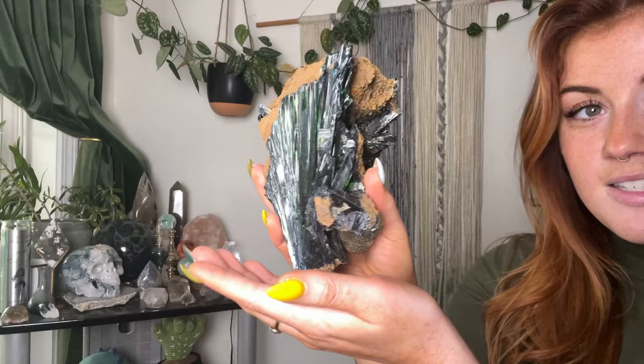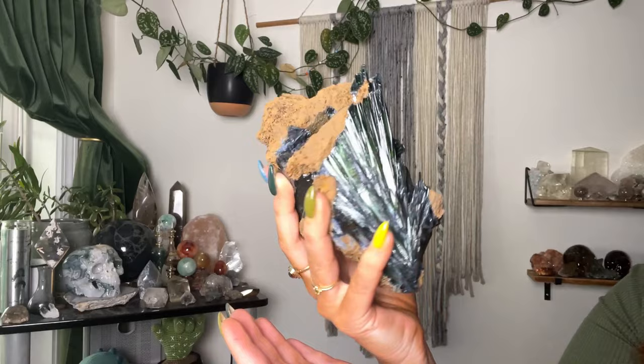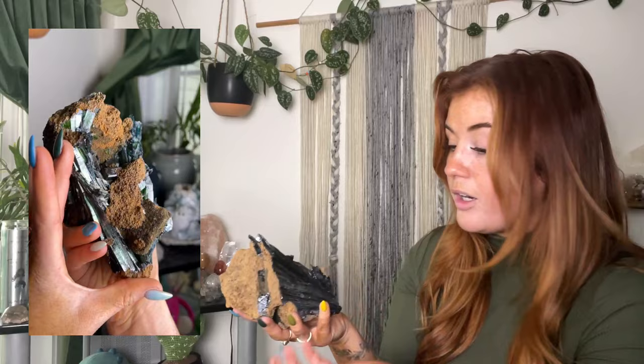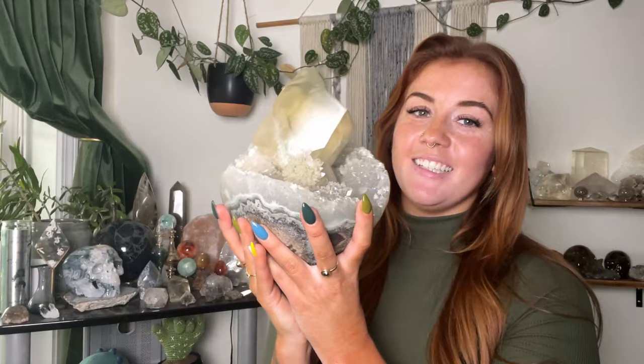This one I'm not going to hold for long because it's very fragile — a little crumbly. This is vivianite from the Amazon in Brazil; I got this from Gab as well. The beauty of it just doesn't come across on camera — it is the most beautiful emerald green and blue color. I'll try to get good b-roll. It's rare and it's hard to find big pieces because of how fragile it is, so I feel very lucky to have such a large piece.